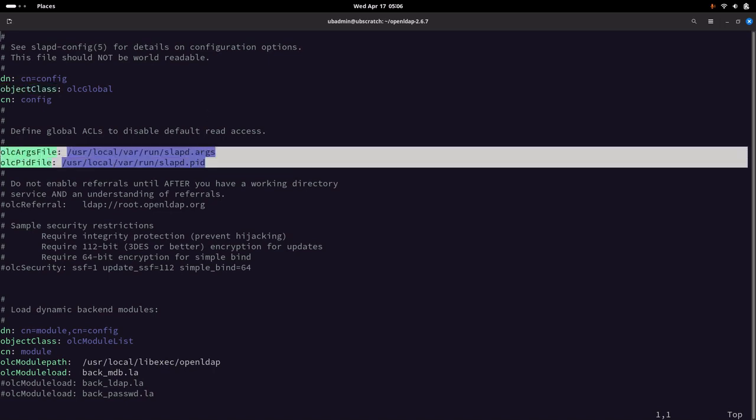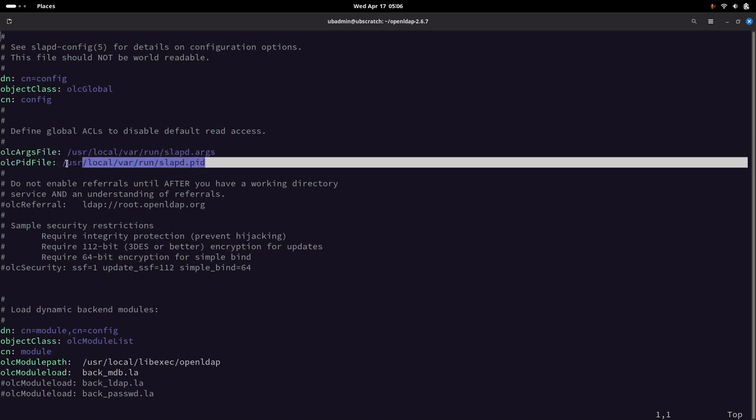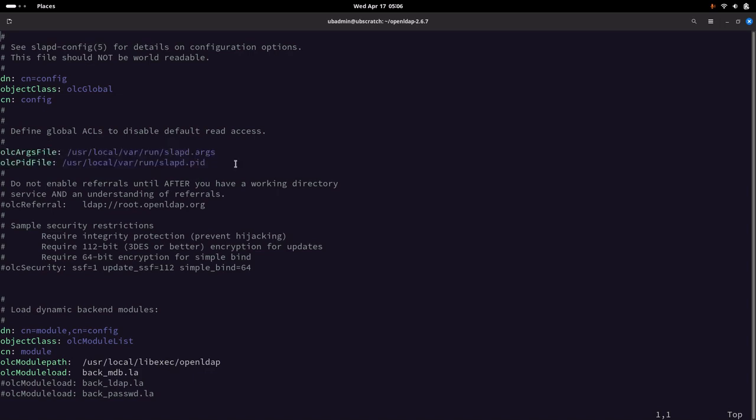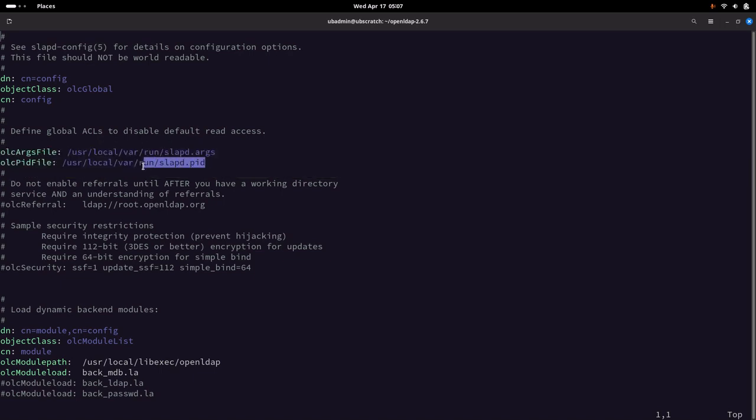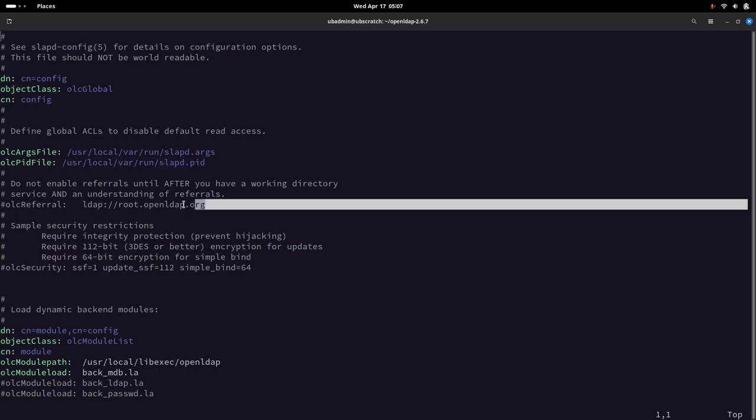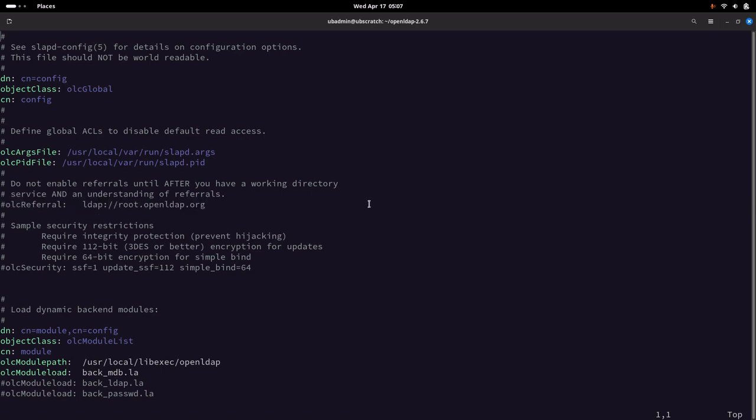Now coming to the next section, this is basically the global configuration that is available for all the directory databases, we can say. So these are the default things that we get, and the slapd service, when we run it, stores the process ID in this PID file. And we have this olcReferral. Basically, if we are going to use the LDAP service in the local service with referrals mode, we can uncomment this and provide the LDAP service to which the search or the LDAP queries can be referred. But right now, we are going to build a standalone LDAP service, so we are not going to enable this thing.